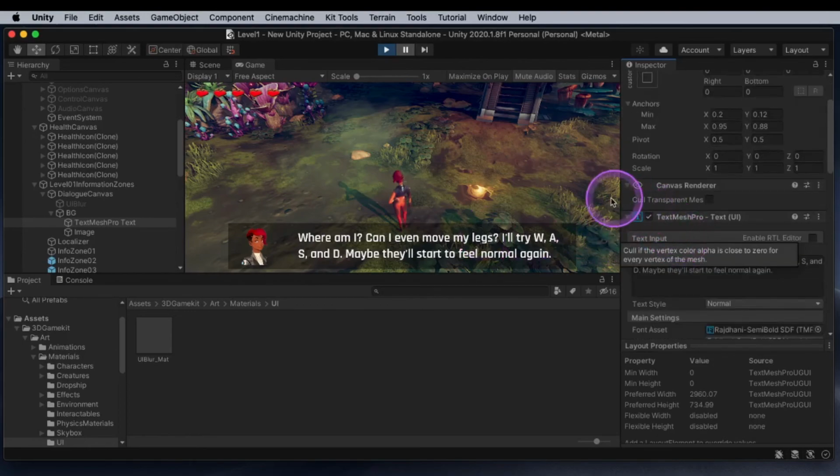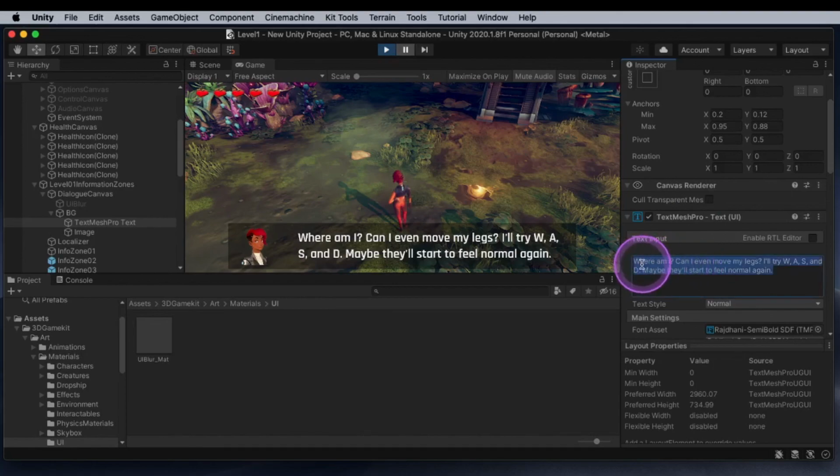This text UI element is done with something called Text Mesh Pro. The standard UI system in Unity has text components that you can put on UI objects, and they're okay, but Text Mesh Pro is a much more fully featured system, which is recommended by most developers.